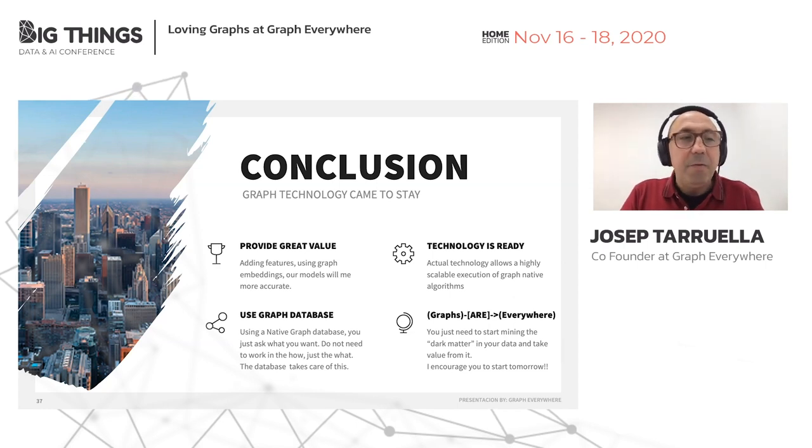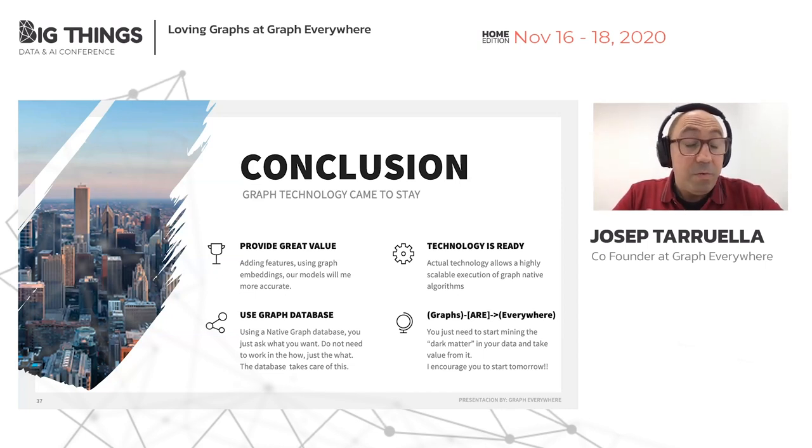Another point is using a graph database. That's an important point. Using a graph database brings us the possibility to think more in the what and not in the how. You just ask things and the system does it for you. It's not just a question of algorithms. It's a question of asking any question, as we do with every single database with SQL. So it's a great step having native persistence, with persistence on disk and in memory, as you have the libraries, so we have both worlds here. It's a good and a big step forward.